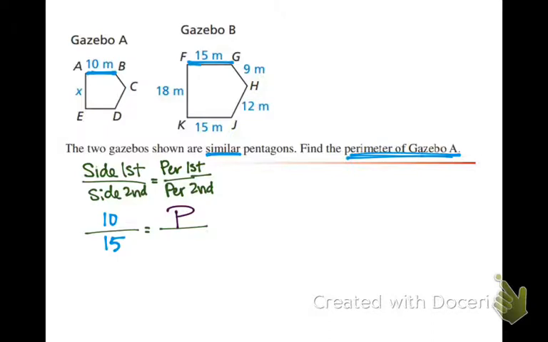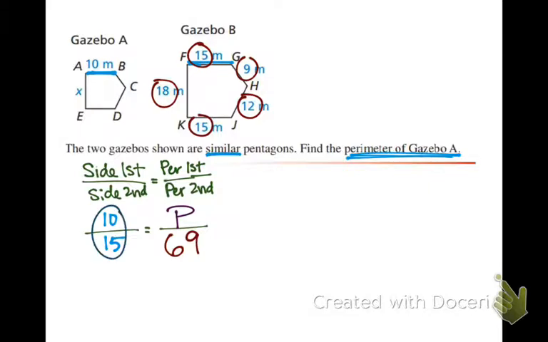And then we need to find the perimeter of the second. Do we have enough information to find the perimeter of the second? We do, so someone take out their handy-dandy calculator. How much? Good. So 69. So you can do two things here before you do anything. You can reduce up and down if you want to. It makes your numbers smaller before you cross multiply. We are going to do it later on in the lesson. Would we like to do it now? Yes. Okay. So you can always reduce up and down.